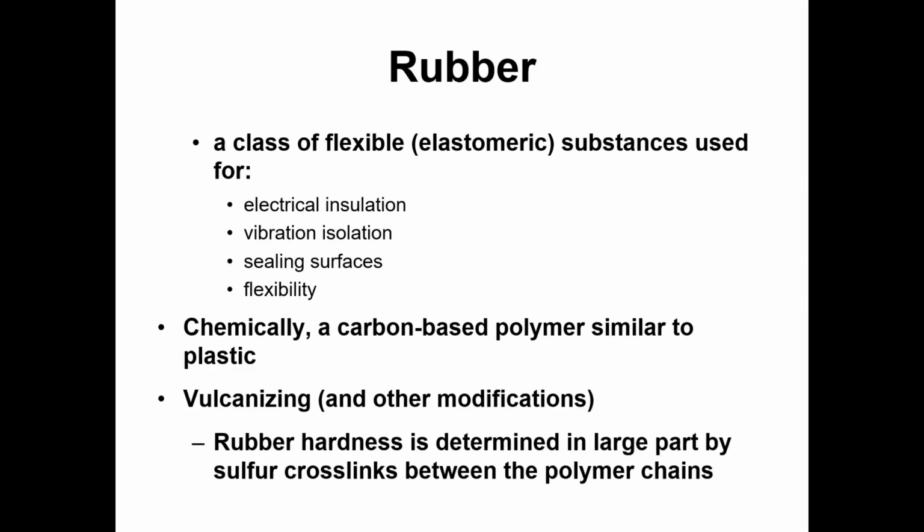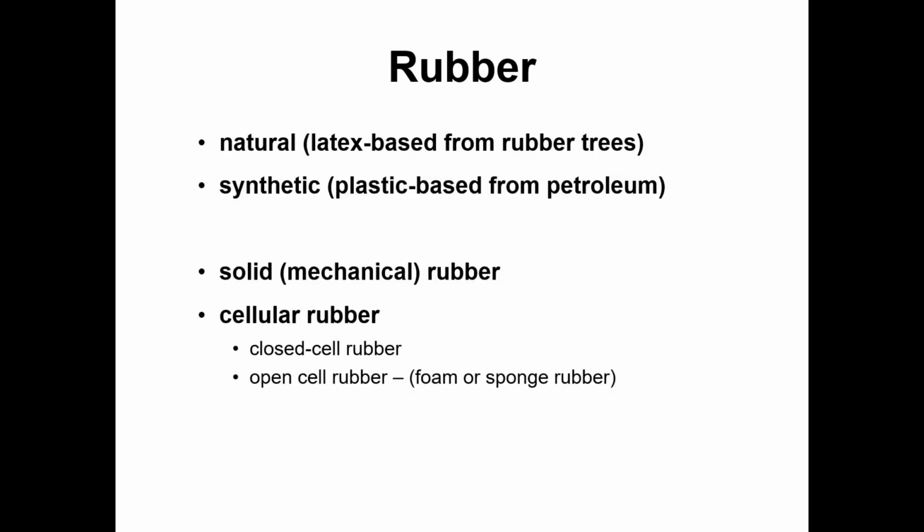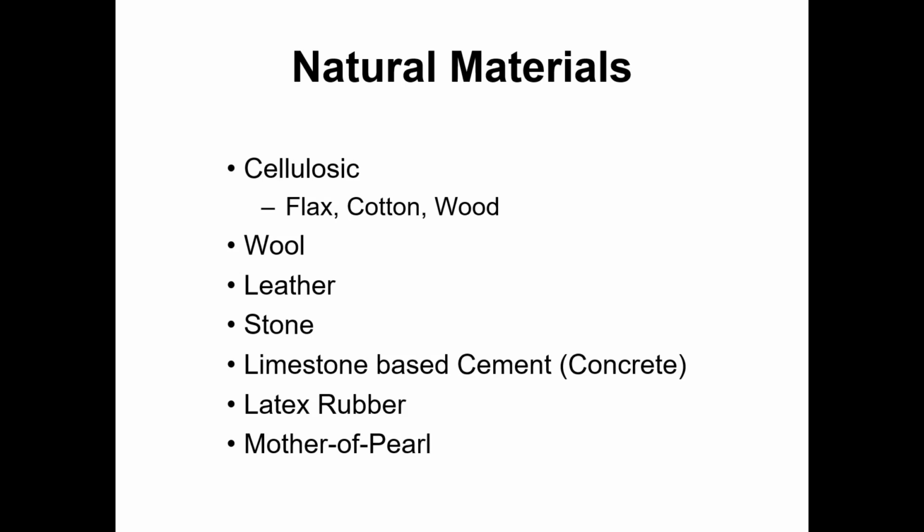So then there's also natural materials. Rubber is one of those. Chemically it's a polymer, but it's a naturally occurring polymer, based on latex from a tree, and they cross-link it with sulfur compounds. We may talk about that in your chemistry class a little bit. I think that's where I learned that. Anyway, don't want to forget natural materials. There's rubber. There's also other kinds of natural materials.